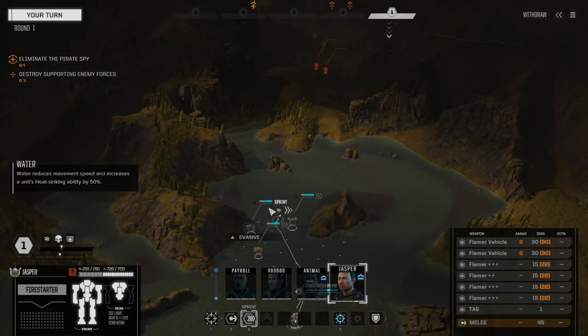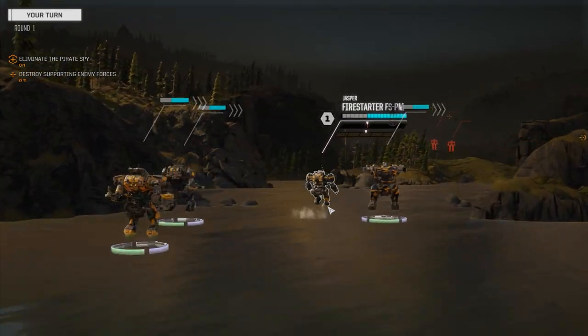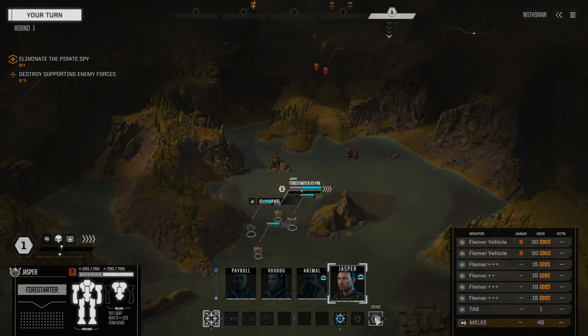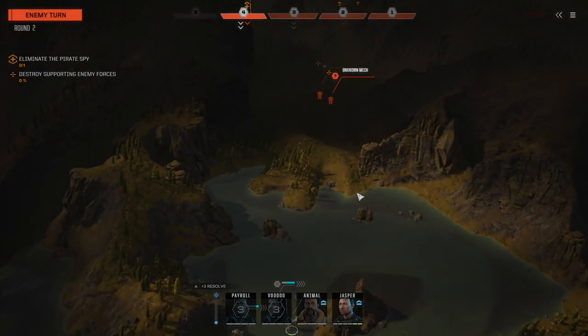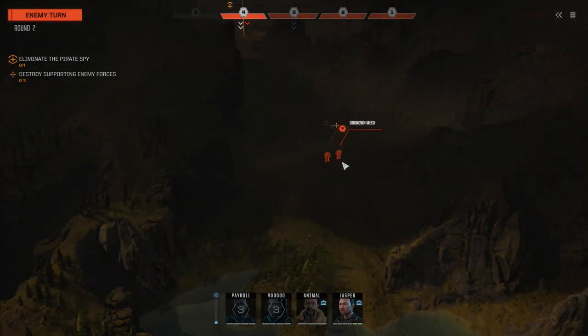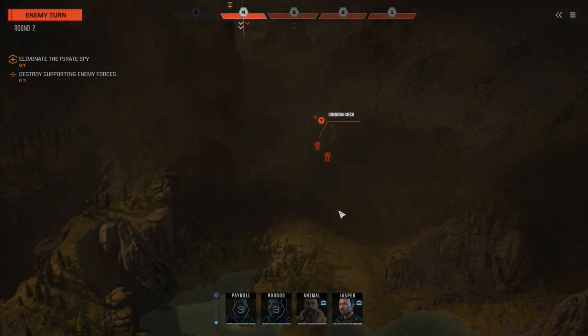Awaiting order. He's our hit-and-run guy anyway, so... Yes, Commander. All right. So we got one light mech up ahead, and definitely one heavy. So that could be a problem. I have no idea what we're up against here.